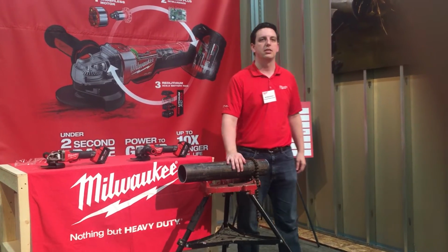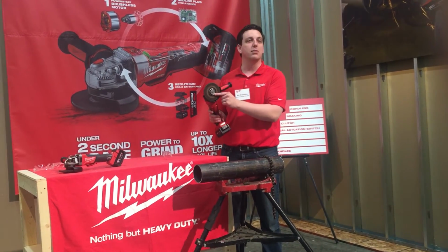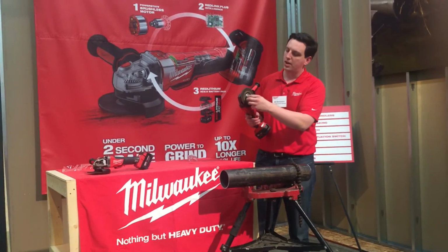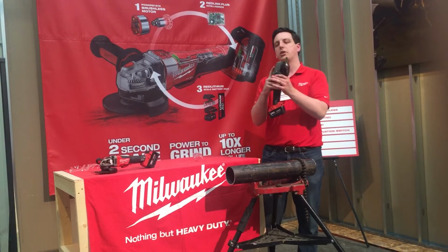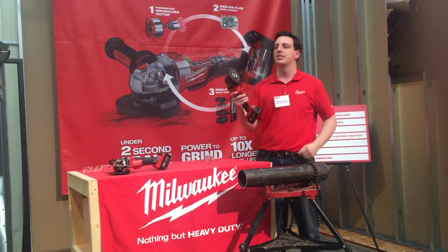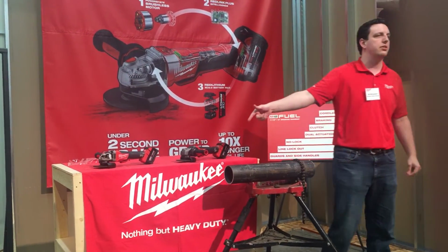A fantastic question. Can you talk about the nut, the tool-free nut? Yeah, absolutely. So this is something I don't normally get a ton of time to talk about, but I'll mention it really quick. We're doing this a little bit differently in this grinder versus our regular fuel. This is a fixed tech nut that allows the tool to continue to be tool-free. So there's a little black bar on here. You can flip that up, and that will give you enough leverage to loosen and then tighten as you see fit as you change accessories. The nice thing about it is it's completely universal for any tool, any grinder that's got a 5/8"-11 spindle, which all common grinders here in the US have.